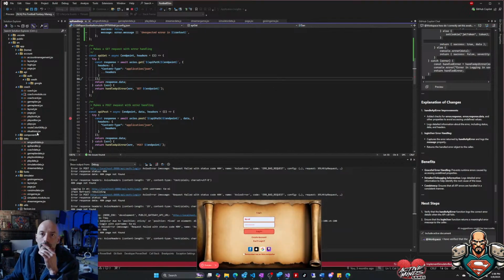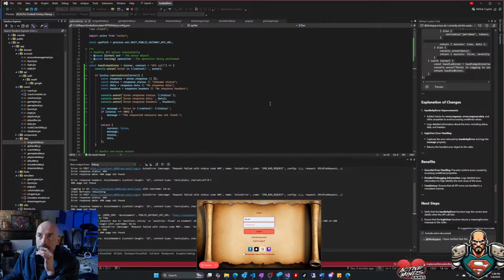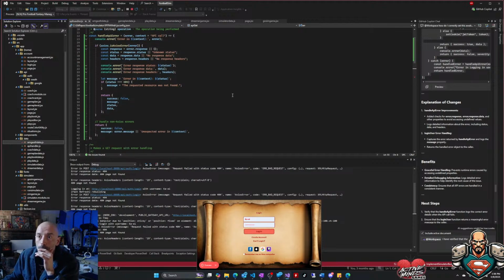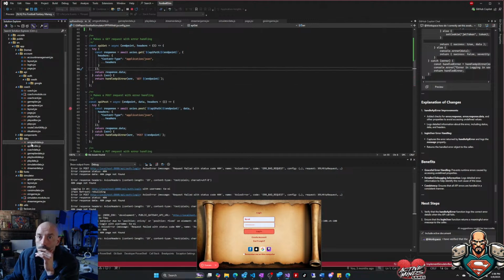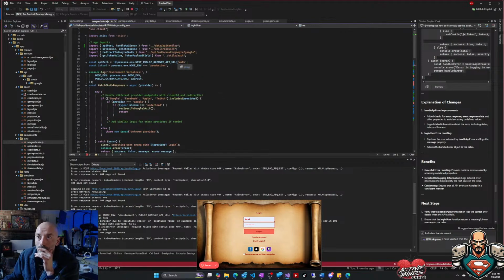All right, so we got to go back over to here. So what are we doing here? So we have the API path, which we really don't need over here anymore. I'm tagging on the auth. Okay, so what we need to do is call this API auth.